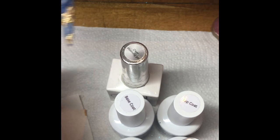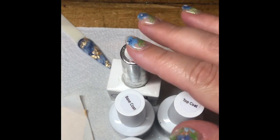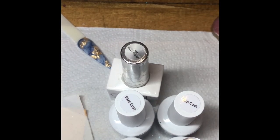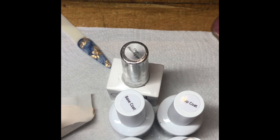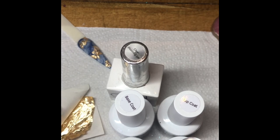So what you will need for these are a blooming gel, base coat, top coat, a white and a dark blue — however you can do it in any colour that you want to. Just have a play about and see what works. And then just some gold leaf — pretty.